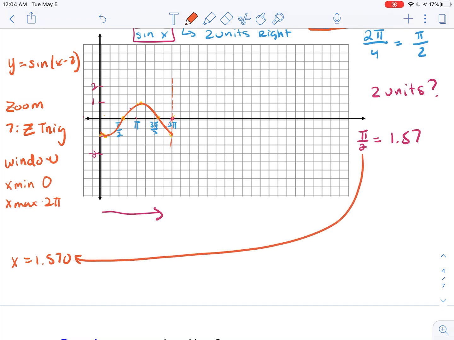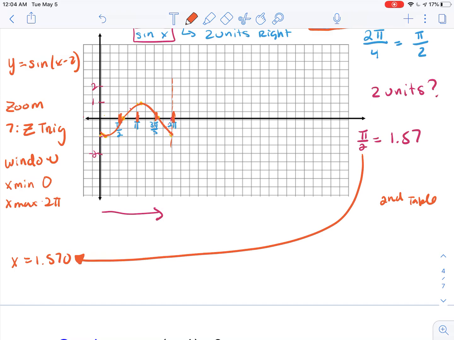Now, if you continue further, the x scale, if you look at what you have there, is 1.570. That means the scale that they've chosen is pi over 2. So when you go to look at your picture, every line you see on your axis is actually these values that we plotted right here.